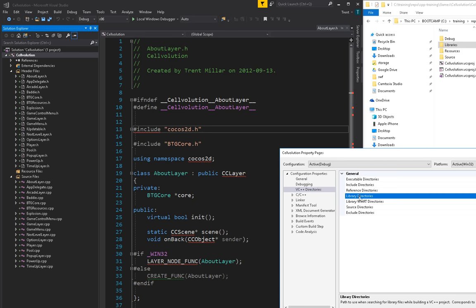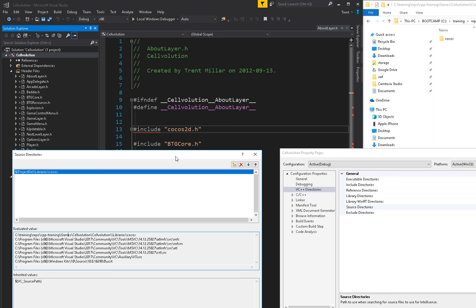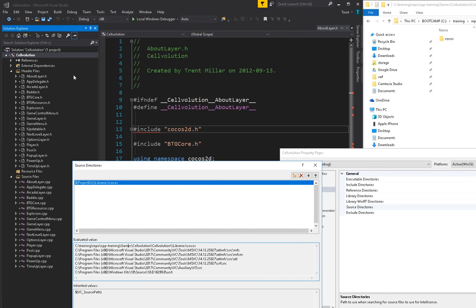So now we can see in the source directories, which is really just, it allows Visual Studio to resolve source code that we want to bring into our project, but we didn't create it, and we don't want to actually physically put it into our project. We just know it's on our file system somewhere. So this looks good. We've got all of the Visual Studio source code that Microsoft gives us, plus I'm now including the Cocos2d-x source code. So I think we're getting a little closer.